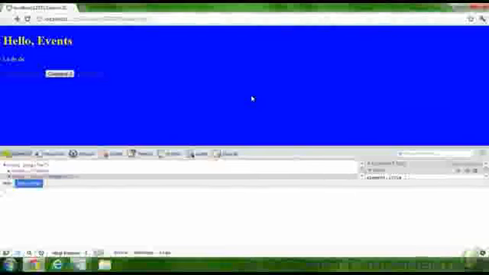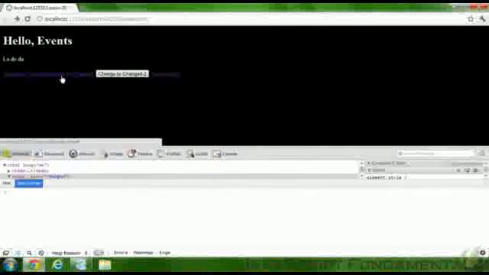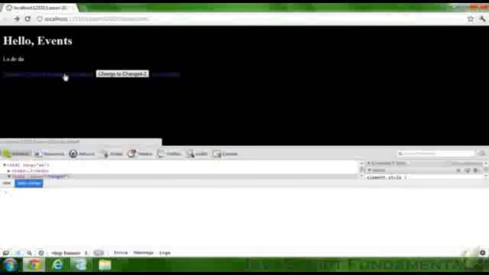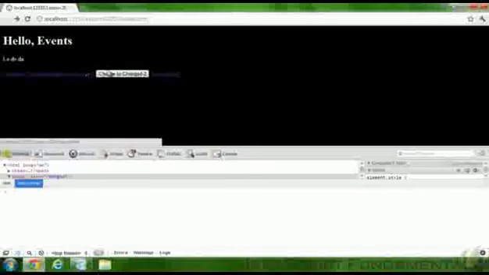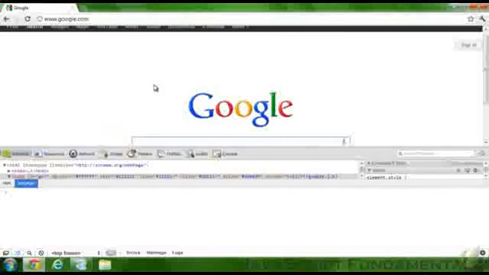And if we go back to the browser, refresh, we should get the behavior that we want. We are able to change the style by clicking on these links. If we click on the button, we get the same thing. But if we click on the link that says go to Google, that's going to behave exactly like a normal A element, and it will take us to Google.